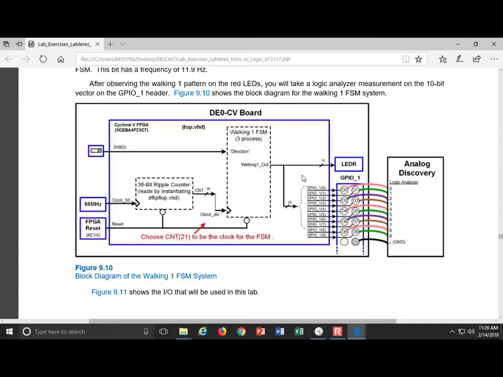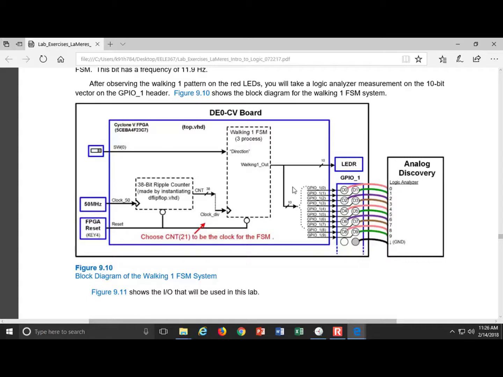So at this point, you're going to have two different clocks. You're going to have the input clock, which is called clock_50 or the 50 megahertz clock. And then you're going to use that to drive this big old ripple counter. And then you're just going to pluck off one of the bits and toss that as the clock into your finite state machine. You don't need to do anything else with the bits of the ripple counter. You're just going to pick off one to make sure that you can actually see the LEDs move. Sound good? So if you think about this, all you're going to do is copy lab 9.1, which was the ripple counter. And then you're going to add in the finite state machine. Your outputs will drive LEDR.